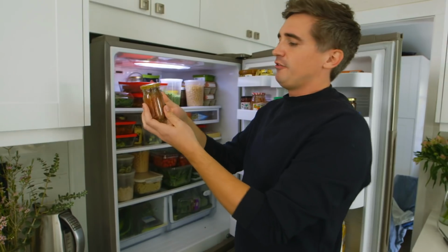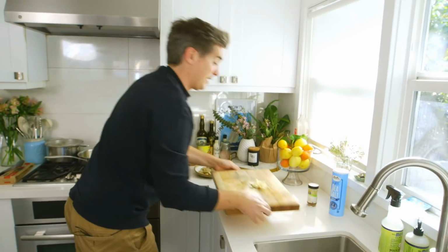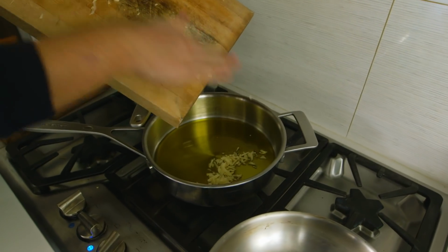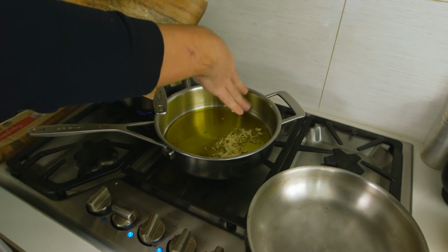Now, you don't have to add these, but they will make a difference in terms of a salty bite. So if you have these in the fridge and they've been sitting there, this is a lovely time to use them. They don't give you that horrible salty thing that you think of when it comes to anchovies on a pizza. Instead, they're going to melt down in that oil. Speaking of which, rather than talking all the time, I'm going to get the garlic in. While this is cool, we don't want it to burn the garlic, and we want it to slowly come up to temperature. Alongside around 2 fillets of those beautiful little anchovies.